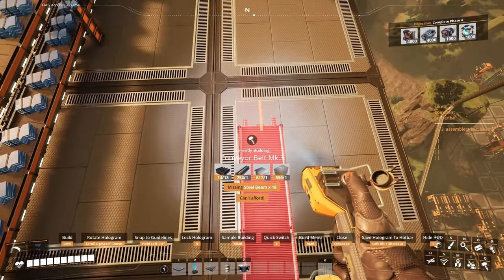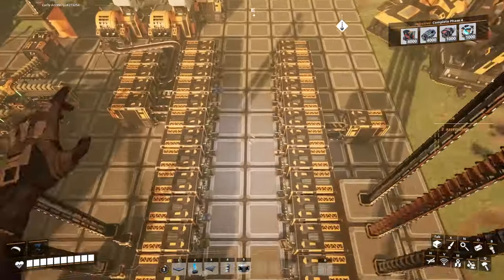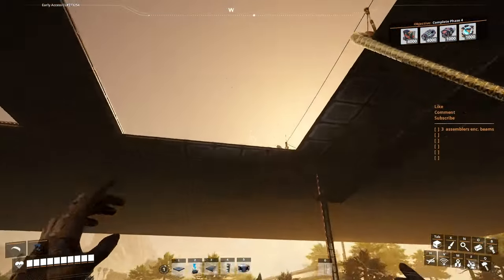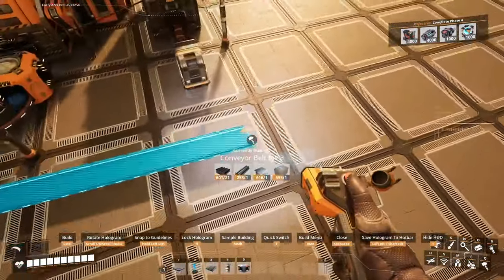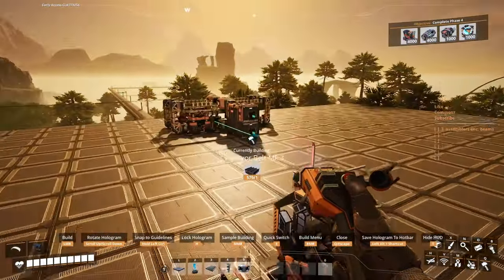What am I missing? Steel beams, apparently. Not for long. Good thing we started producing those. Still got a bunch, but good thing we started producing those. Okay, we're about to bring our Quickwire here. It's done in here.